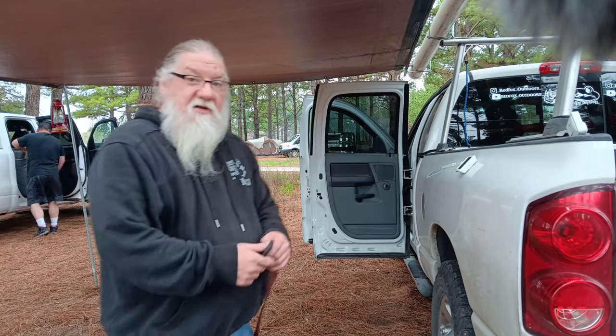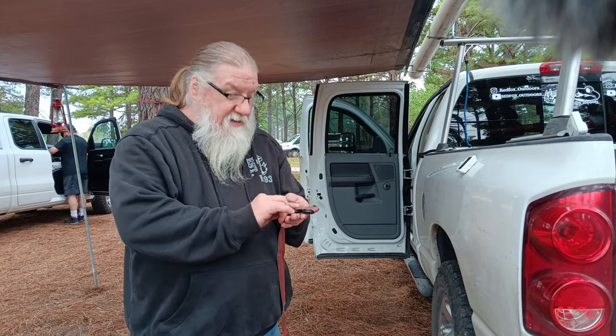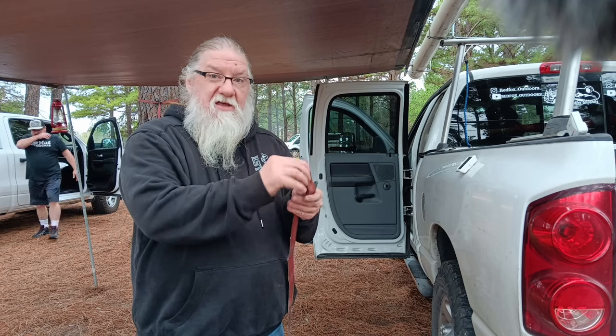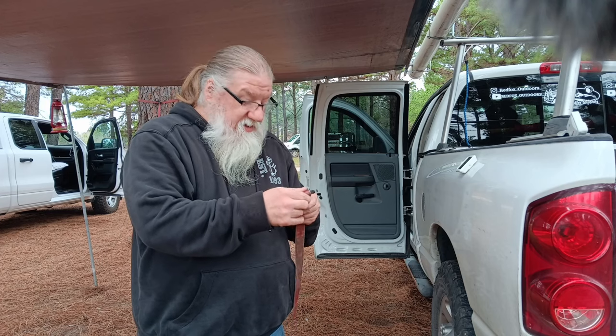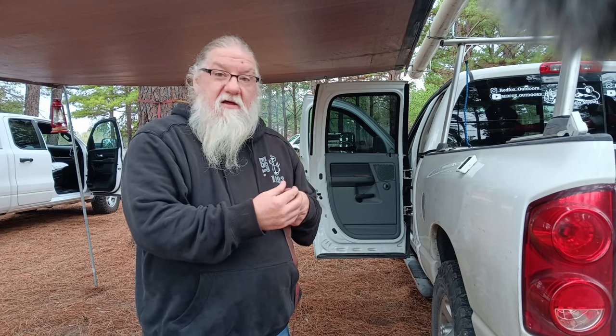Okay, guys, we're getting it all torn down. Matt's just about packed up, and I'm almost there. Got a few more things to take down, and we'll bring you back before we leave here, and we'll show you the camp's all cleaned up and show you what it looks like. So, anyway, I'll bring you back here in a few minutes when we're done.